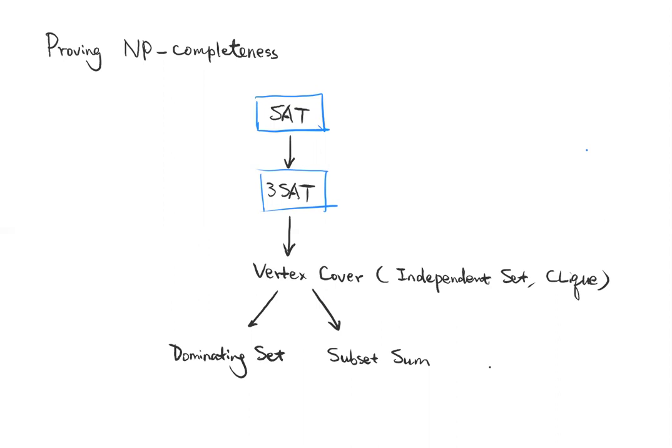So next one is the real one. We are going to give a reduction from 3 set to vertex cover to show that the vertex cover problem is NP complete. Then you will see the importance of using 3 sets instead of set, because it's much easier. If we use set, it will be much more difficult. So let's see. We're going to give a reduction from 3 sets to vertex cover to show that vertex cover is NP complete.